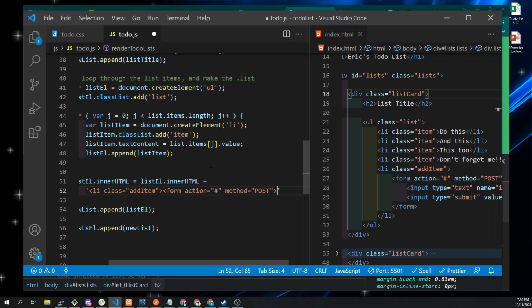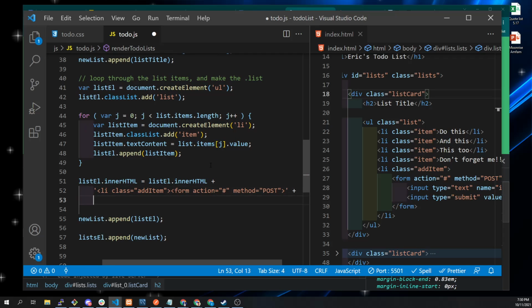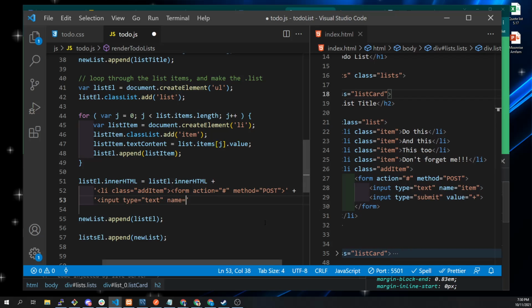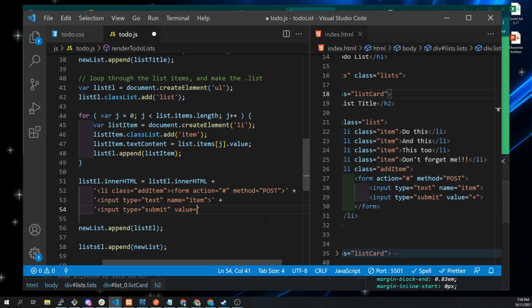I might even just continue adding so that I can keep extra lines going. So I might say input type equals text. What else did I put in here? Name equals item plus input type equals submit, value equals plus sign.